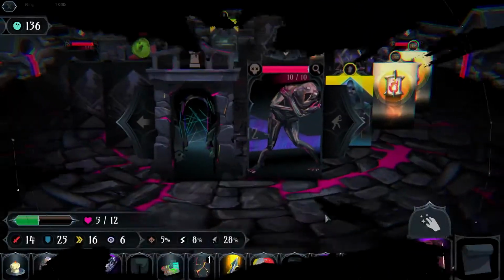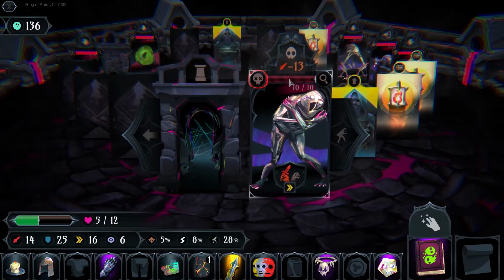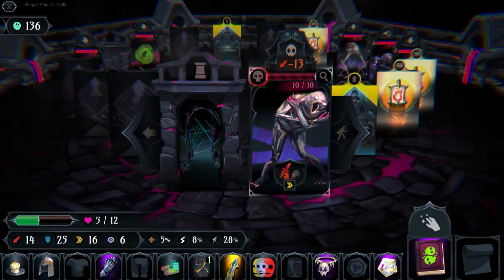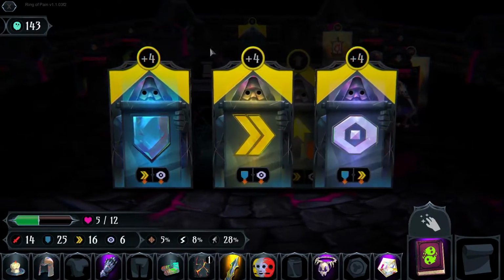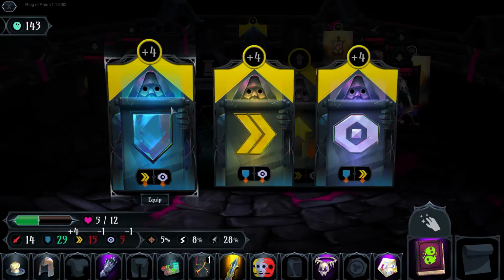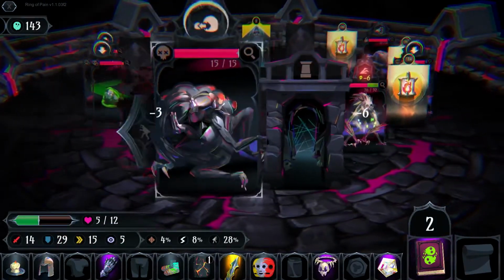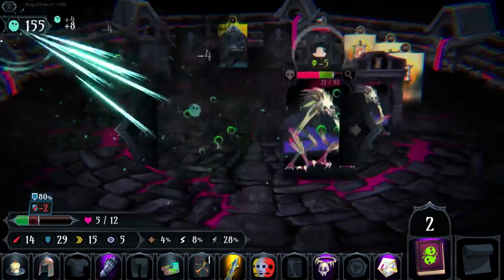12, 12, 12, 12. Okay, Shrine of Neglect is really good. Okay, I can actually kill this. Well, here's the thing, it actually has Intimidate, so if it attacks first, you'll never get a chance to attack. Okay, let's get more defense. Why the hell not? Alright, smack that. Explode everything up on that side.